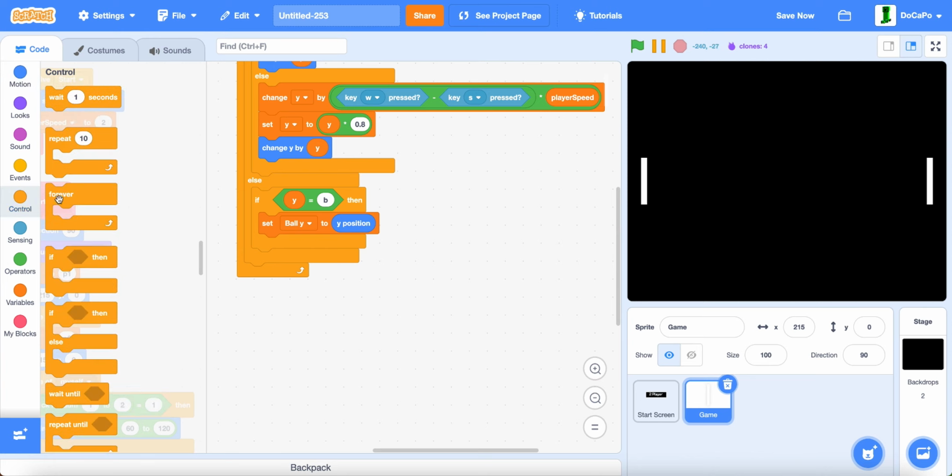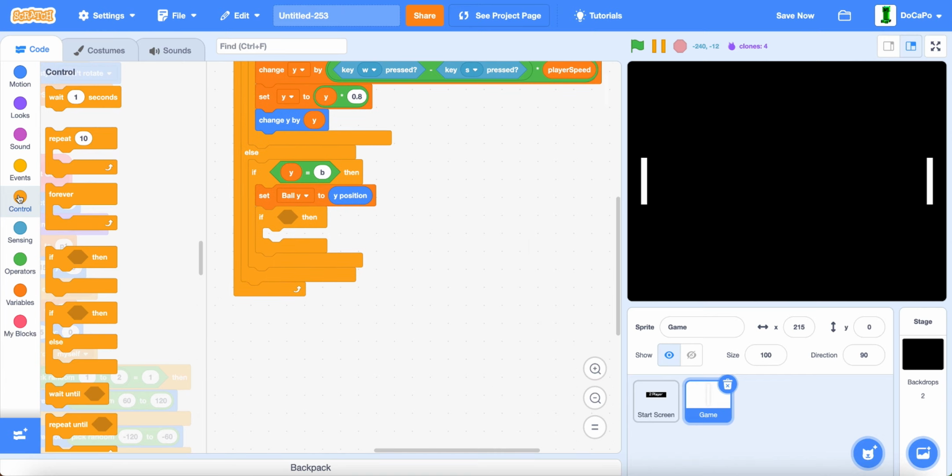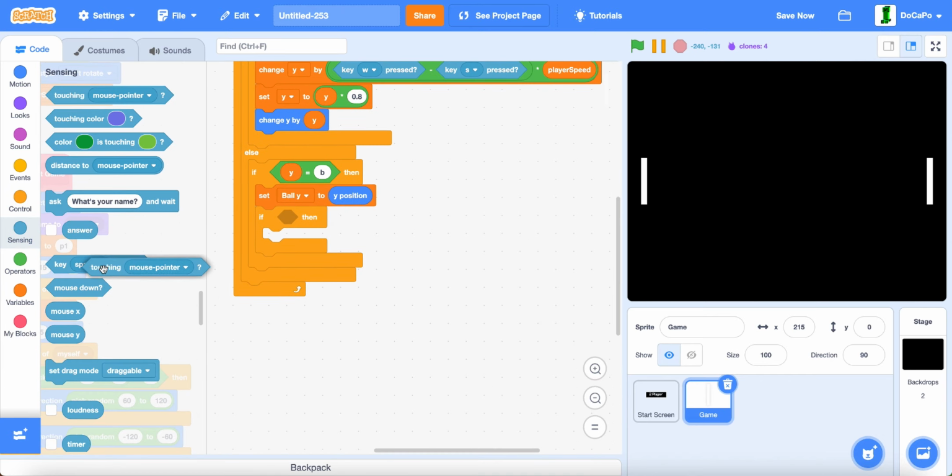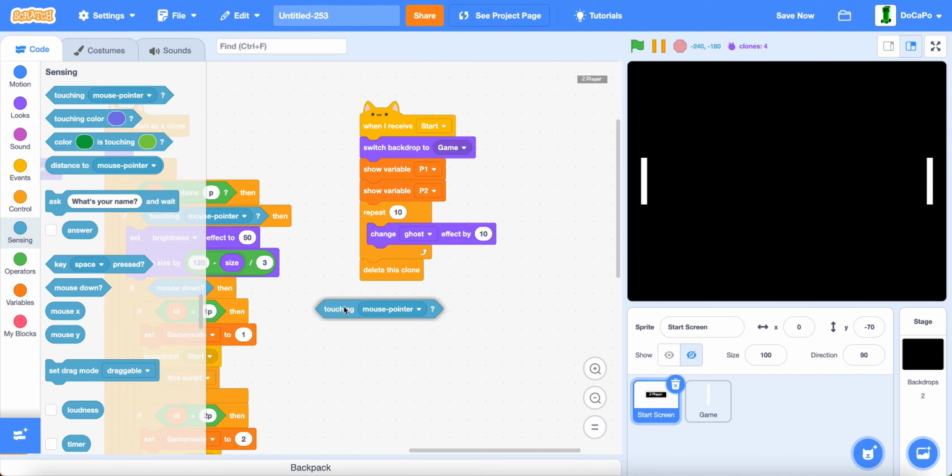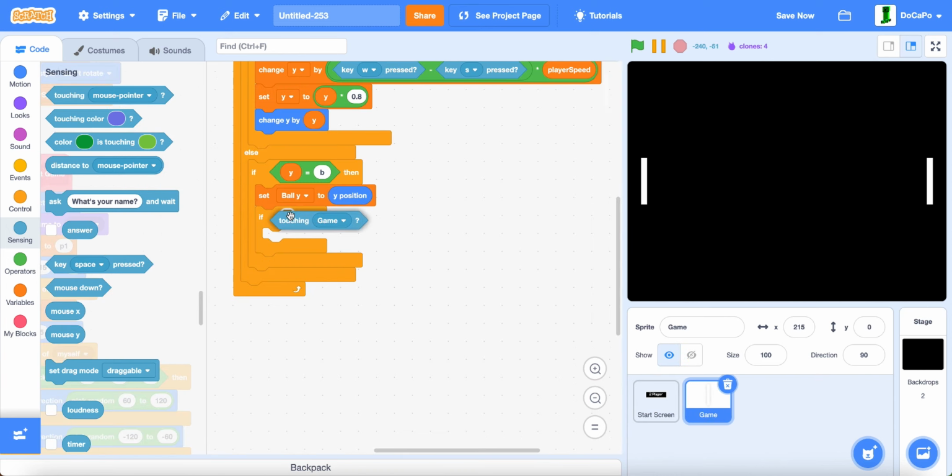if touching, and then actually go into start screen. If touching game, drag this into game, and now you have a legal block.